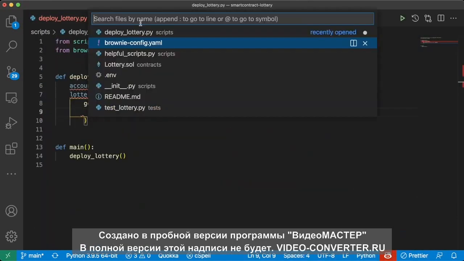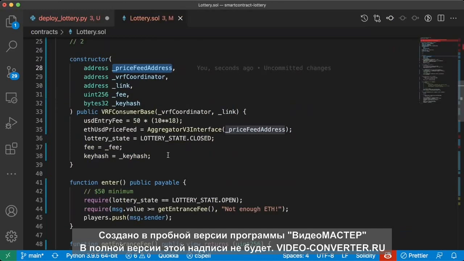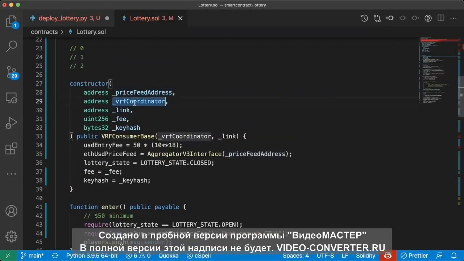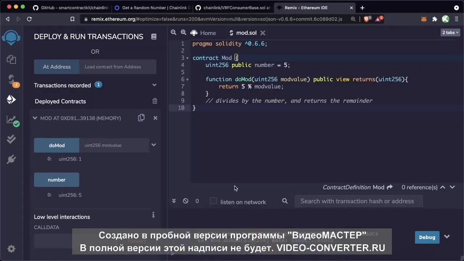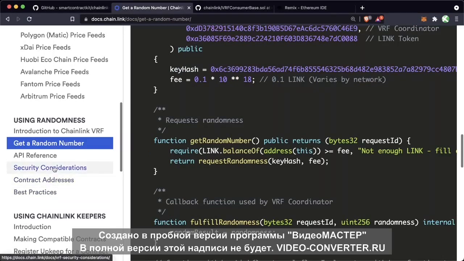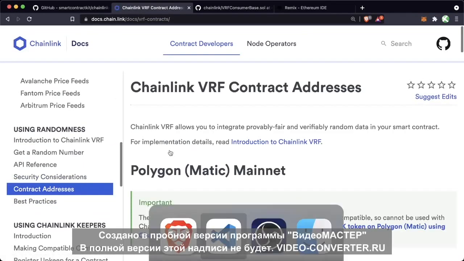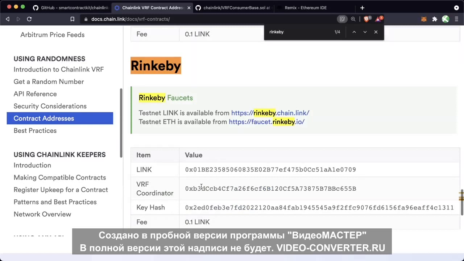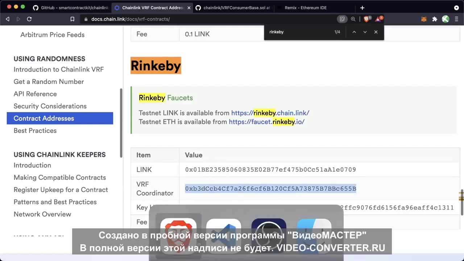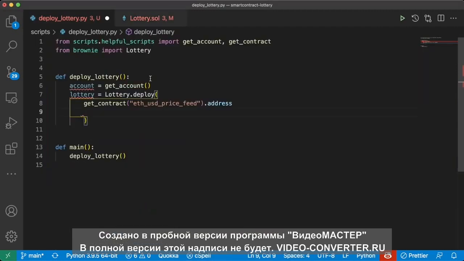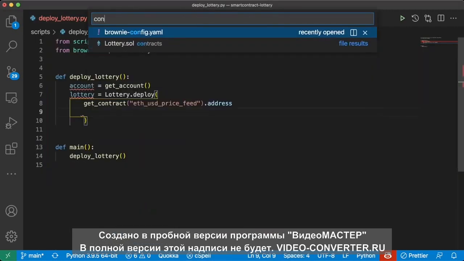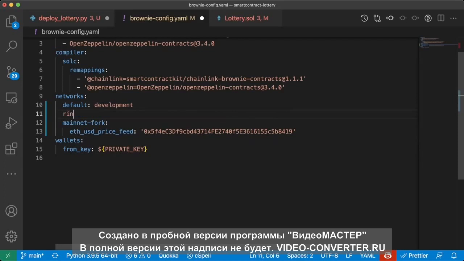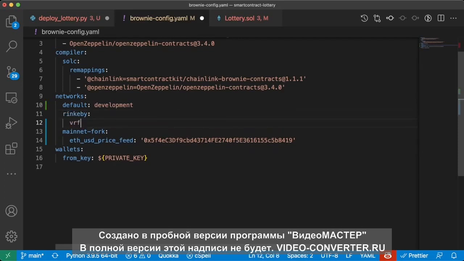So now that we have this incredibly powerful function, let's go back to the lottery and figure out what are the different pieces we need in here. Okay, great. We also need a VRF coordinator. So to do this, we're going to go back to our docs.chain.link. We'll go to contract addresses, and we could do mainnet here, but let's also just set this up to work with Rinkeby. So we'll do Control F for Rinkeby. VRF coordinator is going to be this address right here. So we'll copy it. We'll go back, and what we're going to have to do in our config is we're going to have to add a new network here for Rinkeby. We'll do vrf_coordinator.